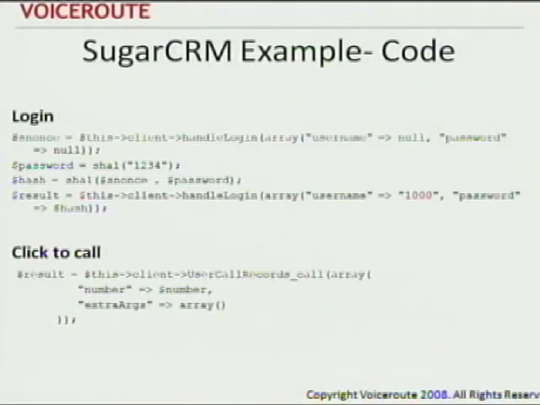Now let me show you some of the code that's used to make this. I don't have the whole code here, but all our code examples that I'll describe here are basically posted online. Here's our login process. It's a two-step login process. It's CHAP authentication, just a hash of the password and putting it together. But here's the cool part. Look at this click to call. It's just a single function call in PHP. So this is very easy to use. It's very easy to put this into any application where you want to call phone numbers or anything like that.